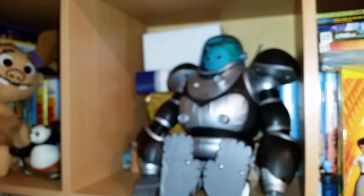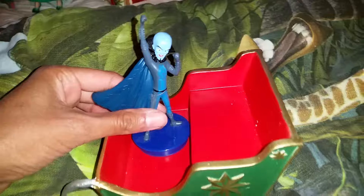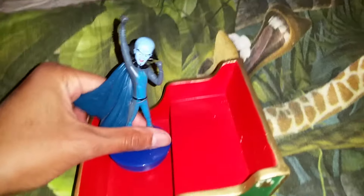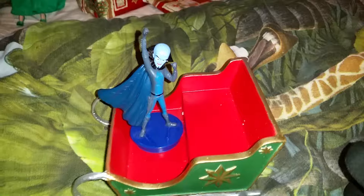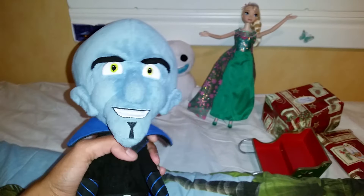Minion, shrink me! I totally will, sir! Ready, sir? I haven't been more ready, Minion! Here we go! Now you're as small as you can fit in the sleigh! And then later, someday later, we're gonna do a Christmas video! But now it's better you get back to normal. Alright — Minky-mine is back to normal size again, and the snowy is a little bit quiet right now.